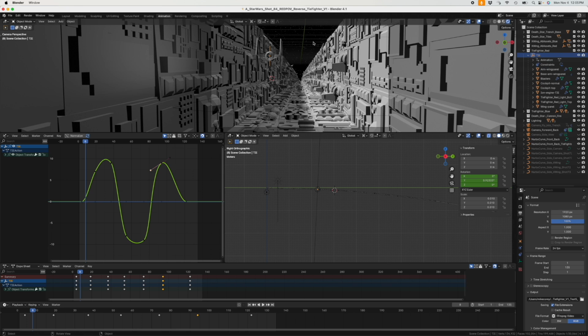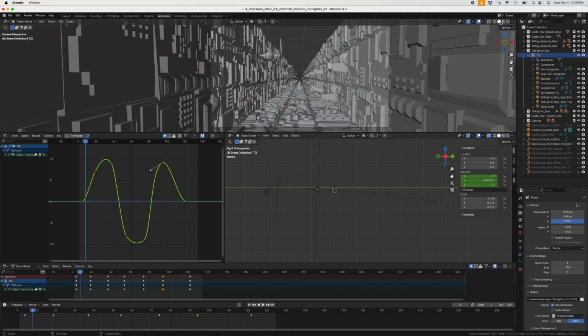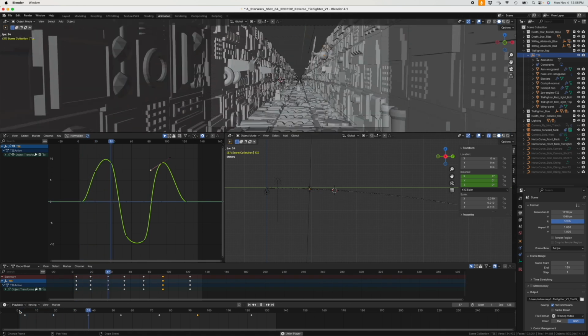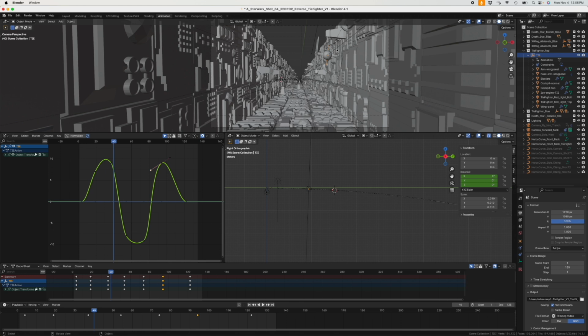Now, looking at this, if you look up here at our TIE fighter, the TIE fighter's following a path. I'm going to go here because it's easier to see that path for it to follow. And you can see the curve and the motion here from my TIE fighter control. And all I did was move the camera along the center line path that I created, and then created a TIE fighter path for it to go back and forth. Now you can see the path goes back and forth.